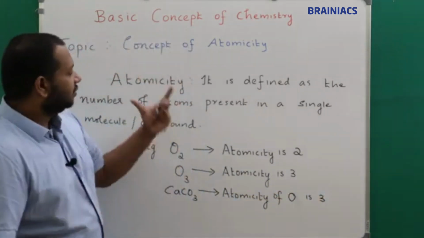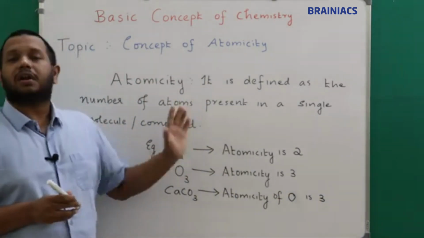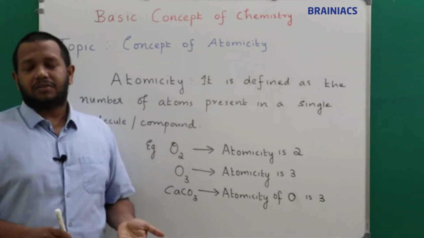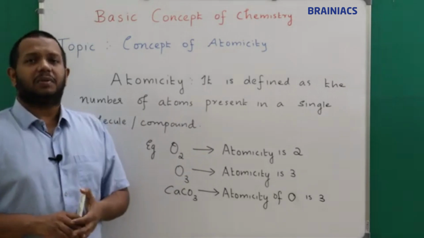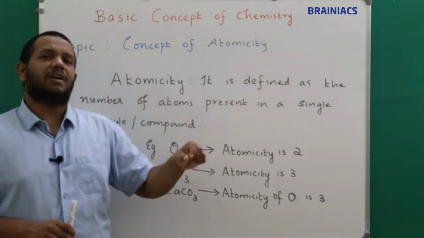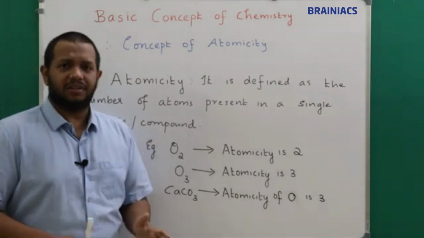Understood? This is the way we need to calculate atomicity. I hope you understood the concept of atomicity. Now we will see how to apply this concept in the above scenario, that means how to calculate the number of atoms if molecules are given. I will explain that. Please listen, very easy.